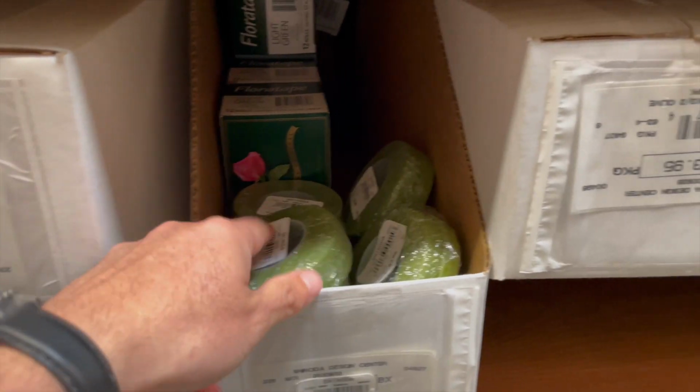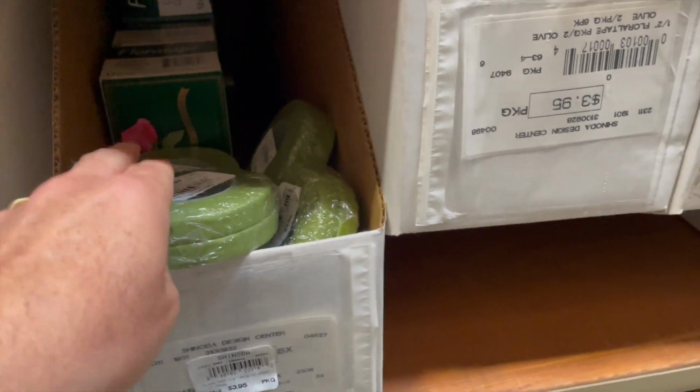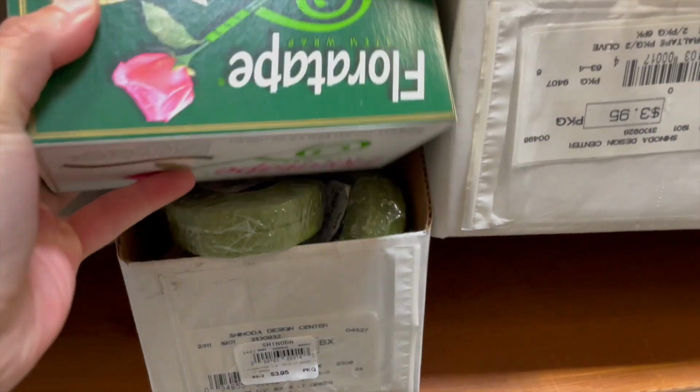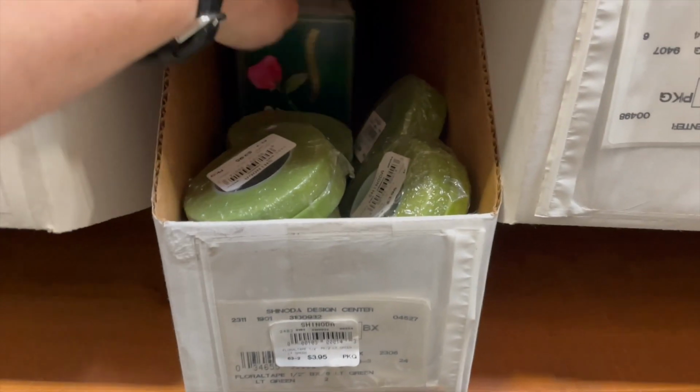Okay, another product I'm always talking to you guys about is the floral tape. It comes in this roll right here and also in this box if you're buying by the bulk. Floral tape is to wrap your wires, whether you're doing corsage work.